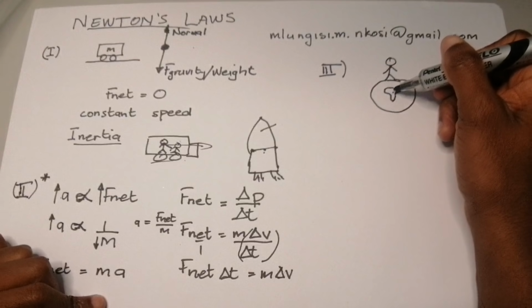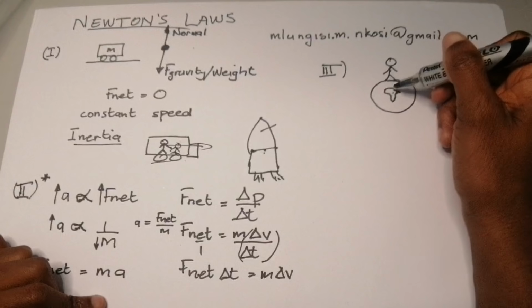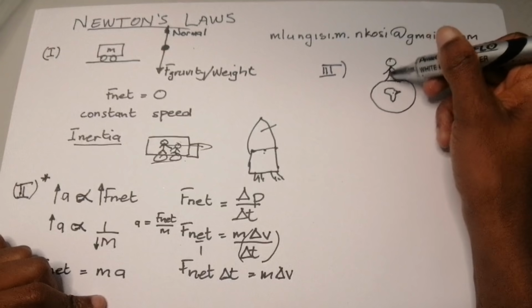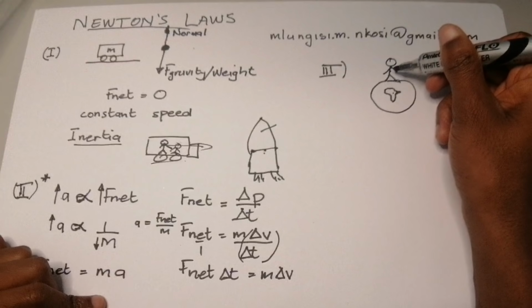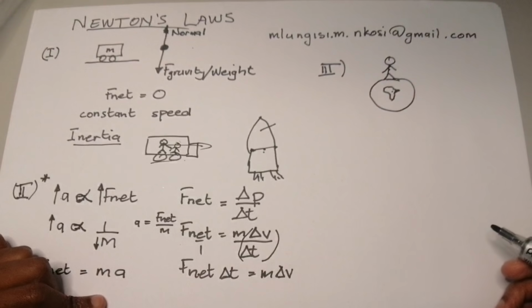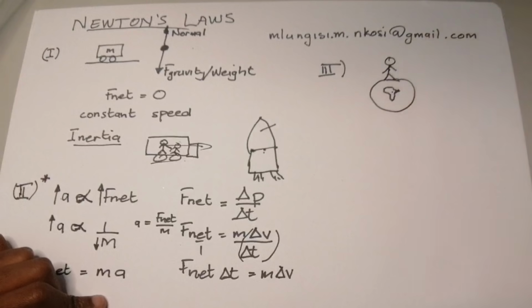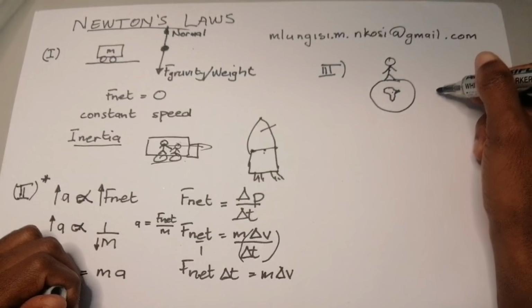But if Newton's third law is to be correct, it means the same force that the Earth exerts on a body of mass will be the same force that the body of mass exerts on the Earth, right? It means as much as the Earth is pulling you, you are also pulling the Earth. I know some of you are thinking, that is very true. So if body A exerts a force on body B, then body B will exert an equal but opposite force on body A. Please, I want you to note, this has to do with a contact between two things, all right?